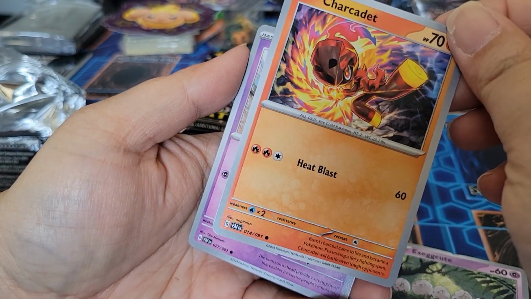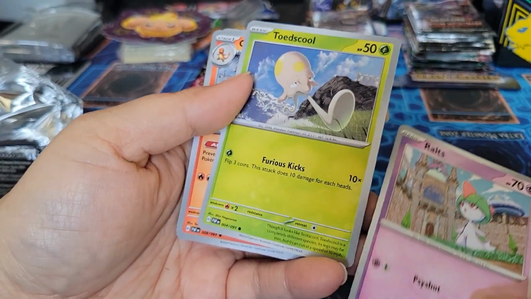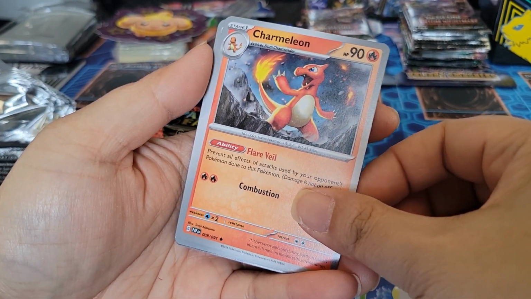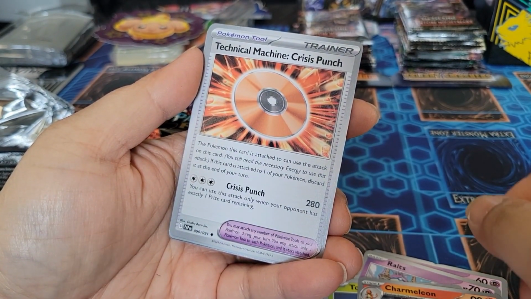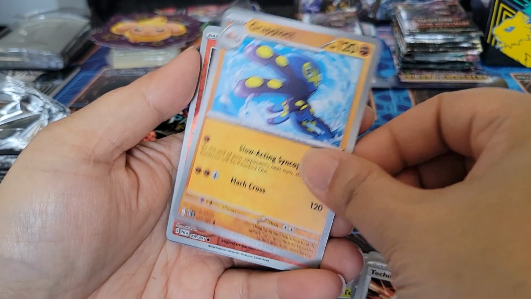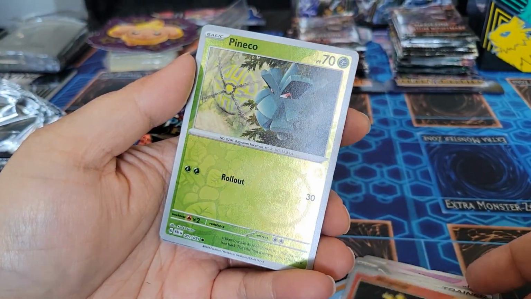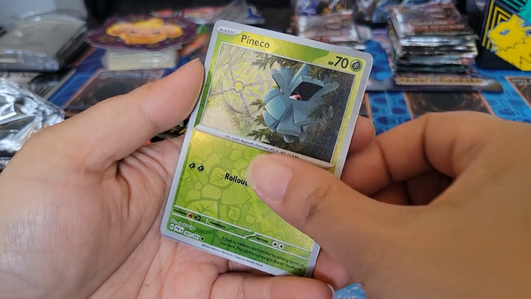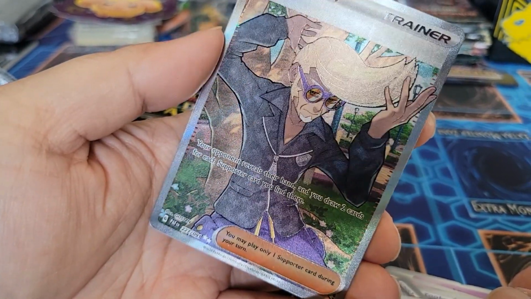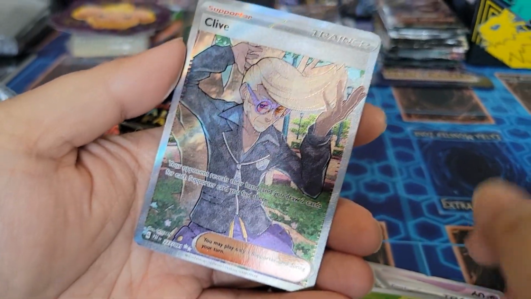Charcadet. The little knight baby. Oh, look at the little baby, Ralts. Toedscool. Okay. Charmeleon. Classic. Mechanic Machine, blah, blah, blah. Grapple Lock. Octopus. Got the Magmar. Okay. Pineco. Pinecone. Ooh. Full art trainer card. Your opponent reveals their hand and you draw two cards for each Supporter card you find there. Pretty good.